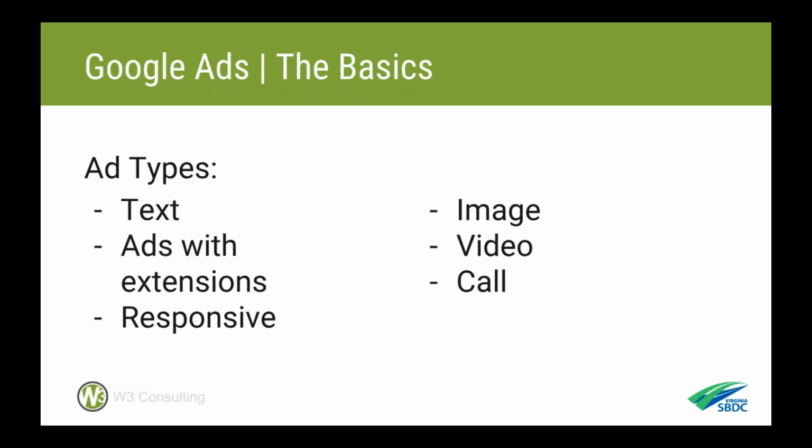Then we have the final one, which are call only ads. And that ad type is so that when you're in an ad, very similar to the local services ad that I showed you earlier on the local services by Google page, it's a click to call button. You see a little phone icon with a call button. You can click on that. And if you're on a mobile device, then you're going to immediately be taken to the phone application and be able to make a phone call out to the business that is advertising. So you have some options as it relates to ad types.